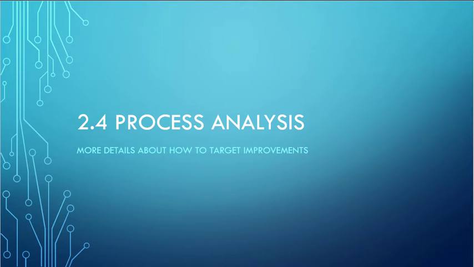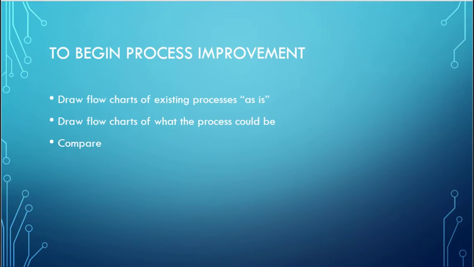So once we know what our process is, we need some strategies for how to figure out how to make it better. One strategy is to take the flowcharts of the process as it is, and then draw flowcharts of what the process could be and compare them. The challenge in this is, how do you figure out what is the set of flowcharts for what the process could be? It seems to me that that's kind of random. It's not necessarily true that all of those other alternatives will offer any sort of improvement because they aren't really targeting particular problems.